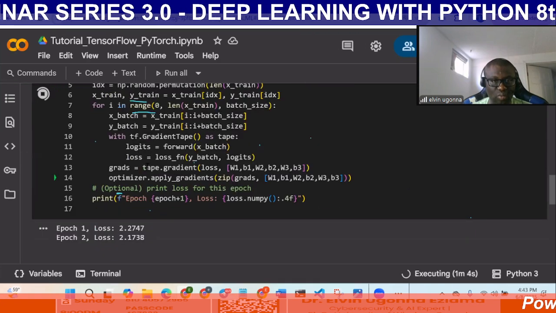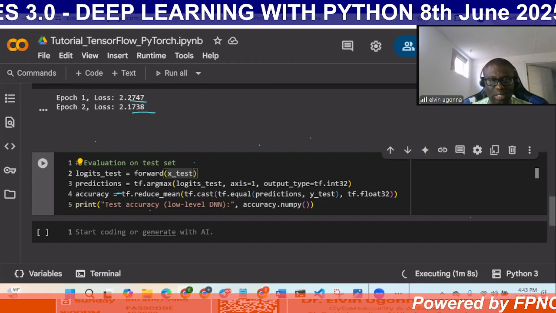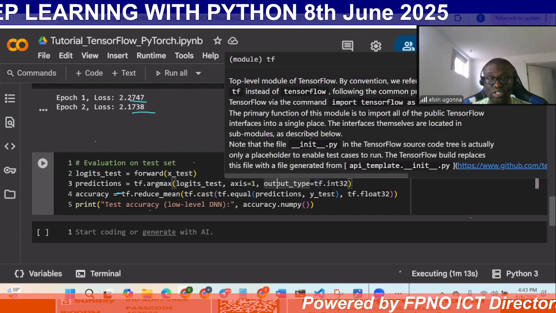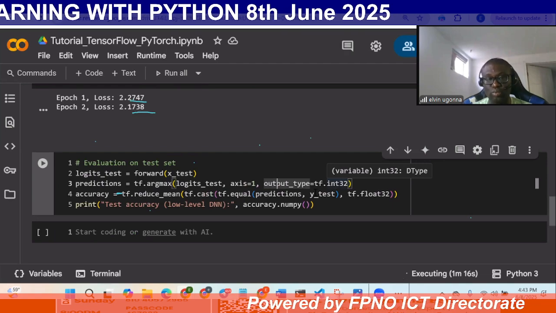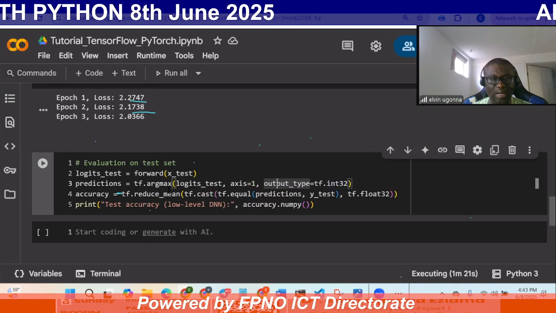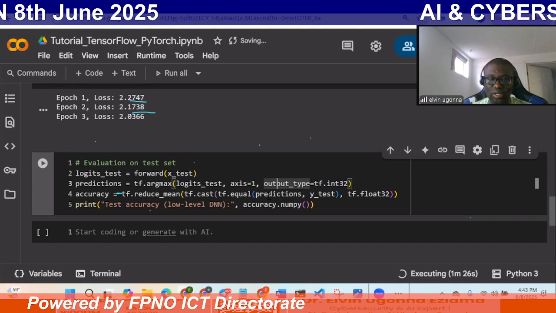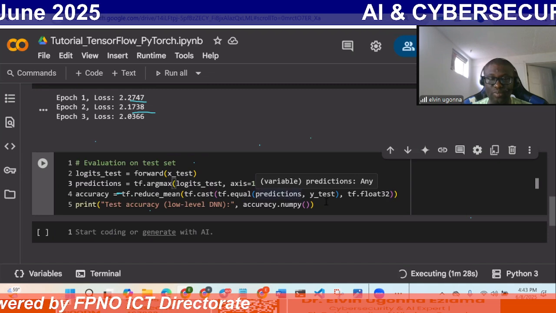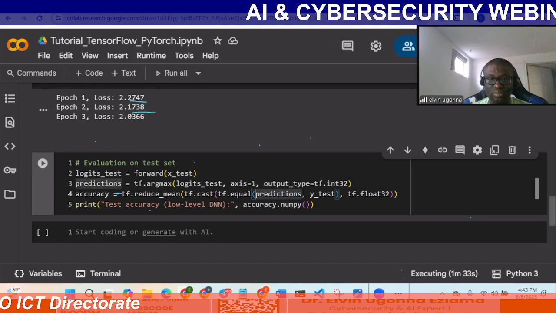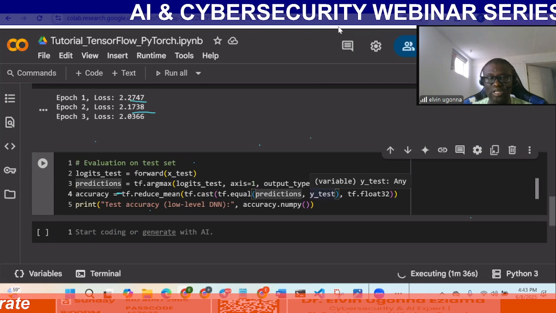I think we defined it somewhere here. Having got that, we do our output. We just want to output an integer of int32, so that is what we are doing here. And for accuracy, accuracy has to do with the difference between the prediction and the ground truth. You can even check it online.